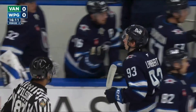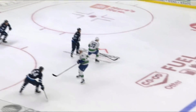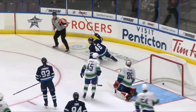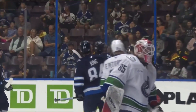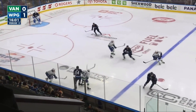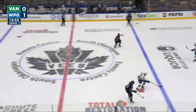A couple of rush opportunities for the Winnipeg Jets in the last couple of sequences. When the three-on-two doesn't click because of the real nice diving play by Kudryatsev, a turnover high in the Winnipeg Jets zone by the Canucks sends Winnipeg back the other way. Lambert's been dangerous throughout every period he's played. He notices he's got some space and wants to sell that pass as a threat, so he's able to cut into the middle of the ice — a little curl and drag into the top corner. The 20-year-old former first-round pick of the Jets back in 2022 scores his first goal of the weekend, after picking up an assist in the win over Calgary on Friday. And the Jets, who carried the play throughout most of the first period, opened the scoring early in the second.